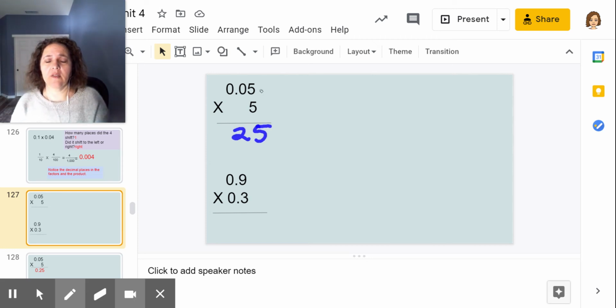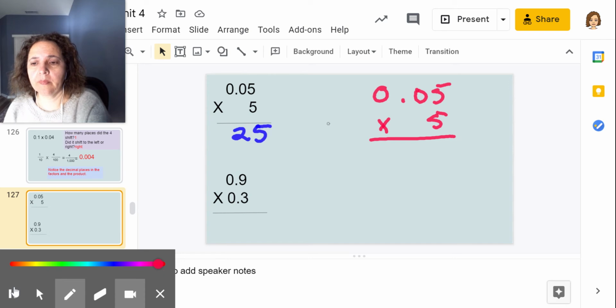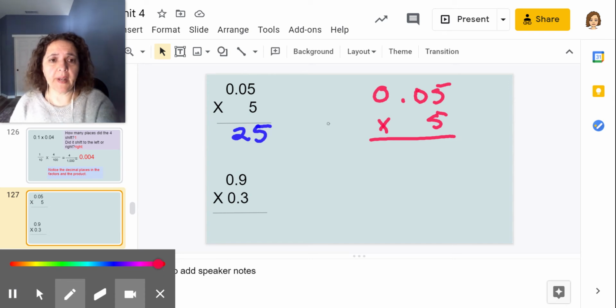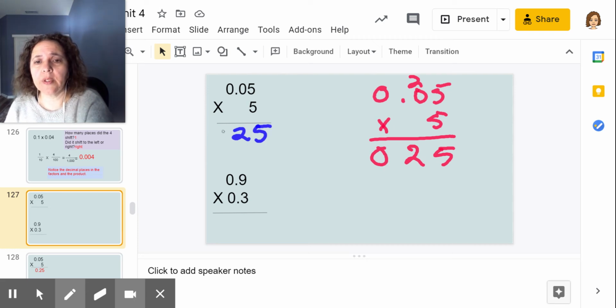And that's it. I could have carried it, but you're going to see it's the same thing. So let me rewrite it over here and do it both ways. Okay, I rewrote it. 5 times 5 is 25. Put my 5 down. Carry my 2. 5 times 0 is 0. Plus the 2 is 25. See, it's the same. And you could do 5 times 0. It doesn't matter. It's still 0, right? So 0 over here, it'd also be 0.